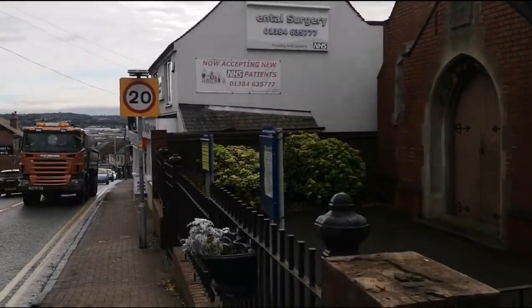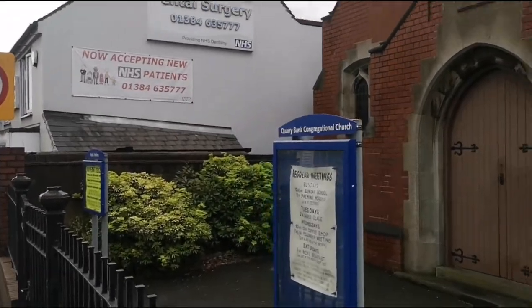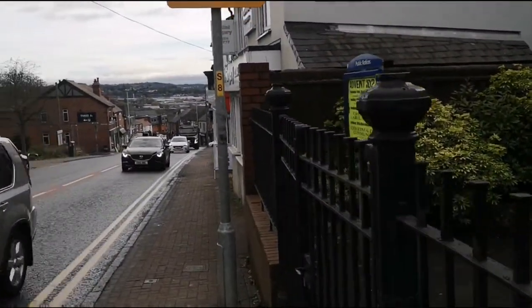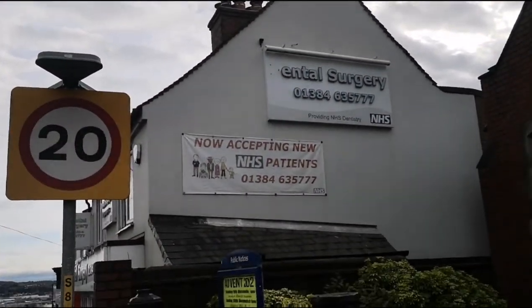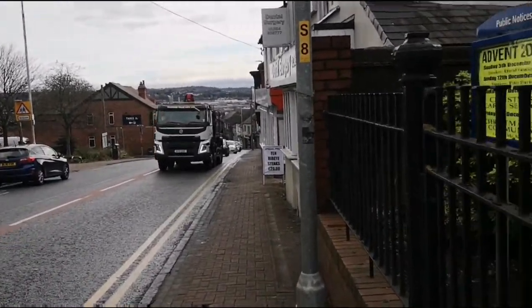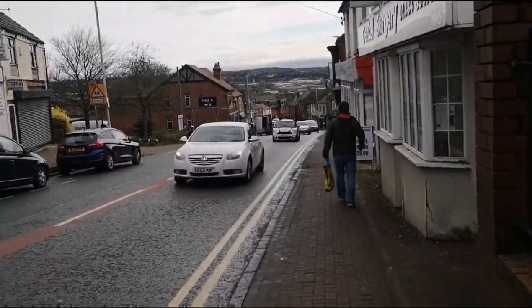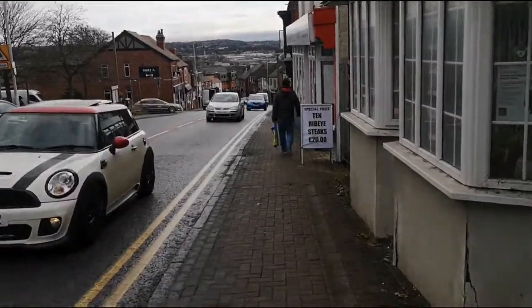You've got another church situated to my right which is called Quarry Bank Congregational Church. Now, if you're after a dentist viewers, they are now accepting new patients in the Warren, Quarry Bank. That's the number up there if you need a dentist — so for anybody who's living in the area or moving to the area.